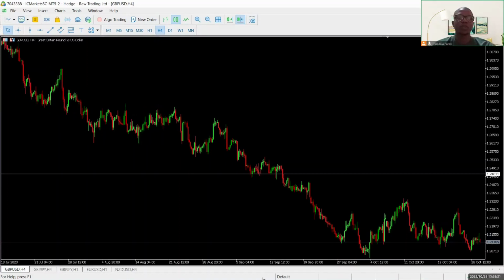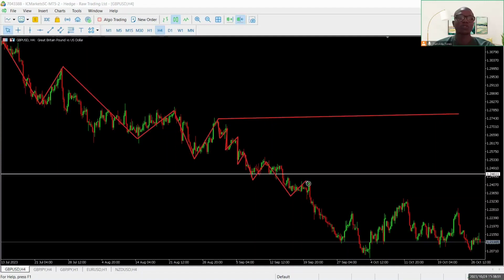Again, these were the big fractals: the push, the exhaustion, the push, the exhaustion. All of these were the big fractals, which have not been violated. The structure that was violated is push, exhaustion, push, exhaustion, push, exhaustion. So this was the particular structure that was violated. You can see prices was moving from a small fractal here to this big fractal here, and push. This was the break of structure that happened at this point. That is what prices broke. Instead of prices continuously moving on lower highs and lower lows, prices broke and created a higher high.